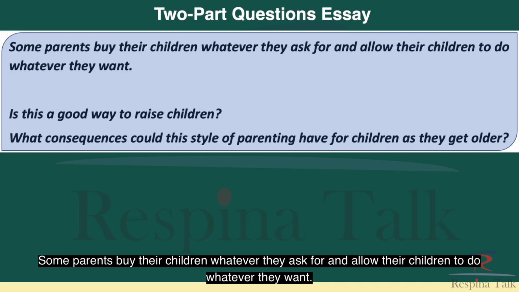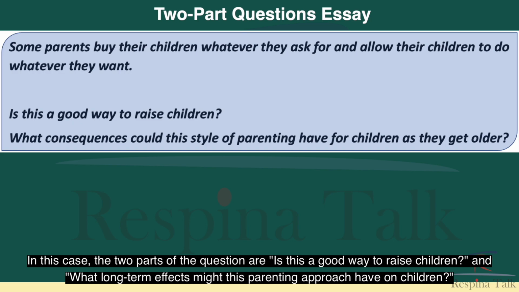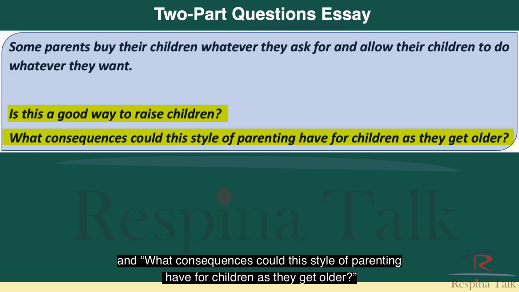Some parents buy their children whatever they ask for and allow their children to do whatever they want. Is this a good way to raise children? What consequences could this style of parenting have for children as they get older? Now, in this case, the two parts of the question are, is this a good way to raise children? And what consequences could this style of parenting have for children as they get older?